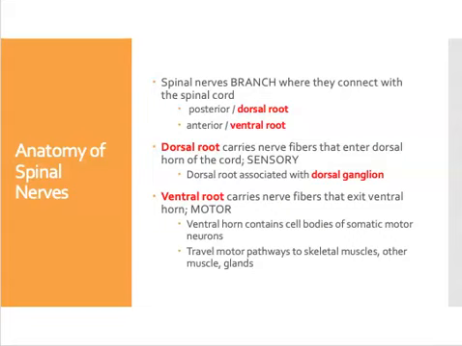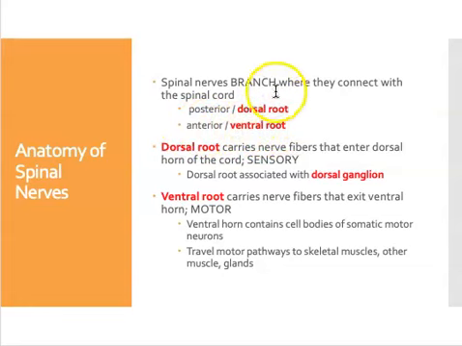We're going to leave the spinal cord itself now and talk about the spinal nerves. As you've seen in some of the drawings that we've looked at, the spinal nerves actually branch into two where they connect with the spinal cord. We're going to give these branches a name. We're going to call them spinal roots. So there is a dorsal root and there is a ventral root for each spinal nerve on each side of the spinal cord. The dorsal root is on the posterior surface and the ventral root is on the anterior surface.